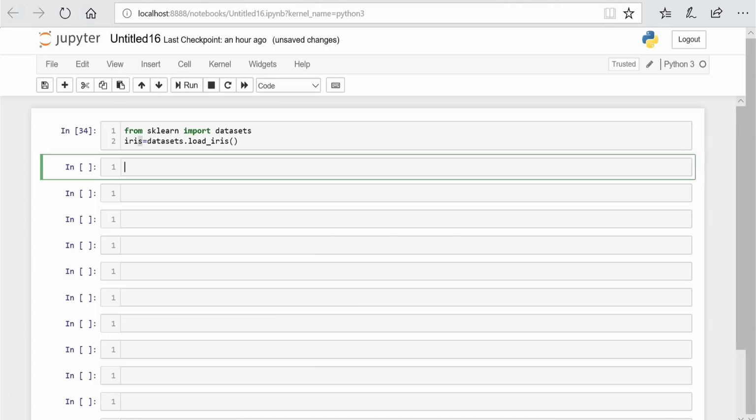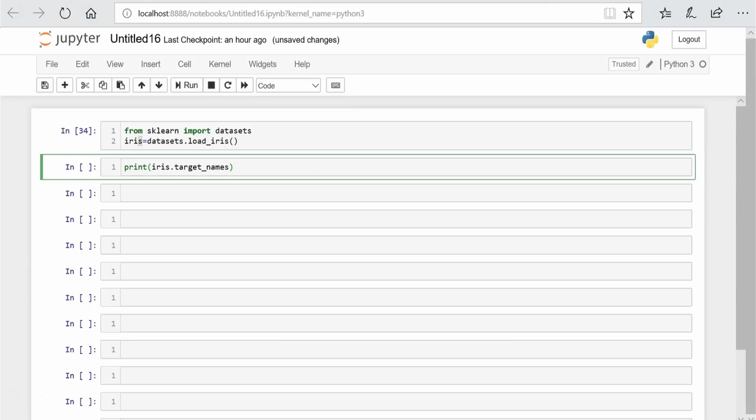So now that we have our data set, let's look at the target variables of this data set. Just say print iris.target_names. When you're using the data sets which are already present in Scikit-Learn, it's much simpler to view the target and the feature names because it's already split in such a way.